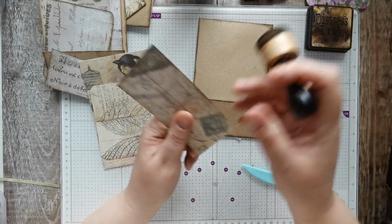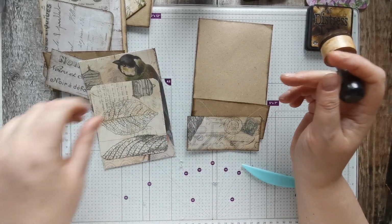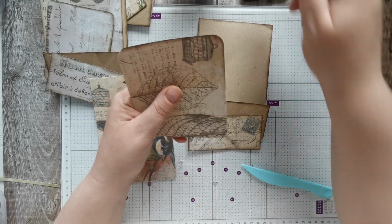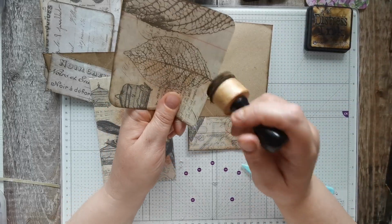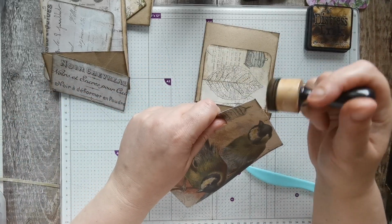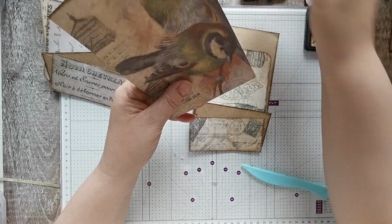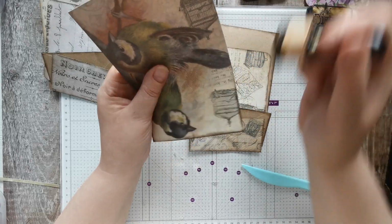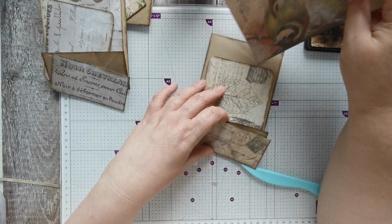So I'm thinking anything brown or green will go with it, and then I can always add some collage with, say, graph paper and those office papers from the Bohemian Crafter. I could add those on the top, and then I can have a play with the pieces and see how many more I'll need.